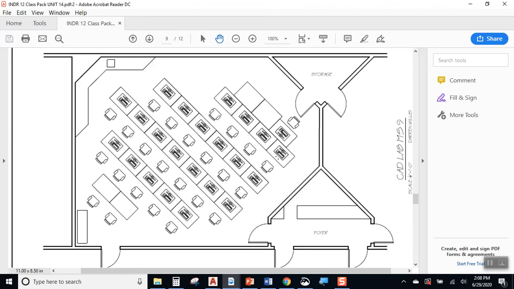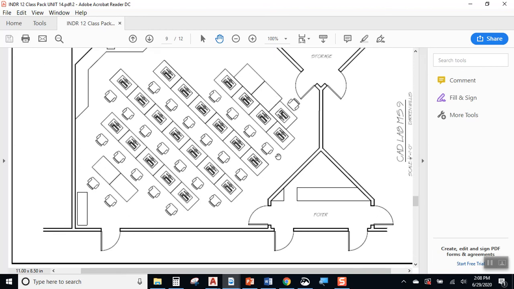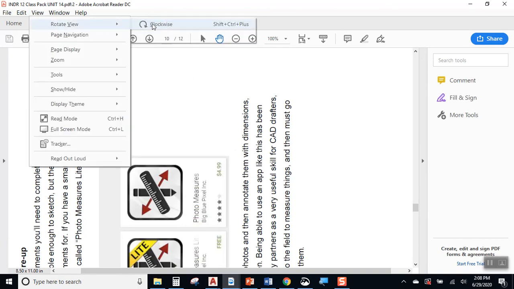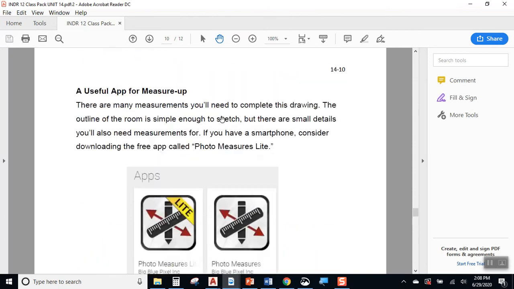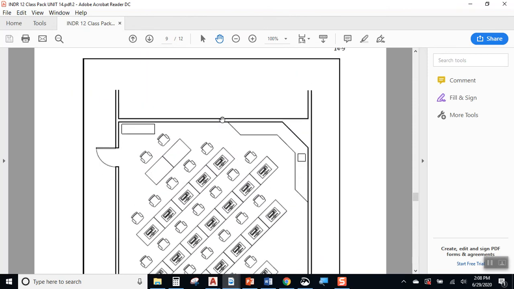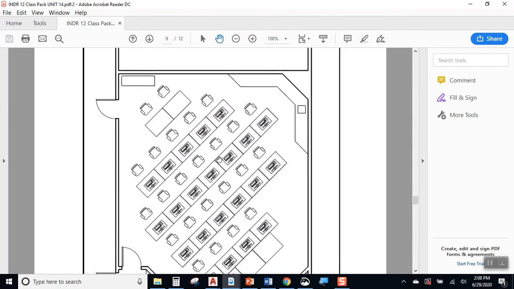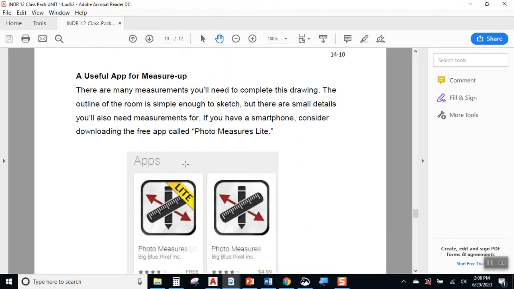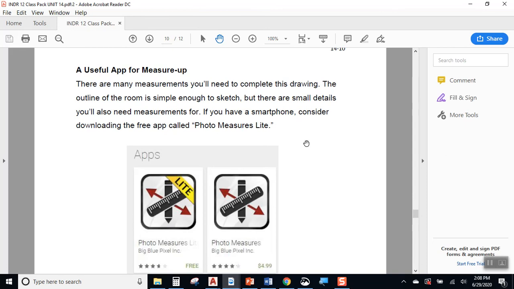So this is going to wrap up our discussion. Follow the instructions to the best of your ability. If you've got questions, that's what I'm here for. That's why I make the big bucks, or at least the medium bucks. Your finished drawing basically looks like this when it's all done. And you'll be sending me a PDF if you're in the online class.